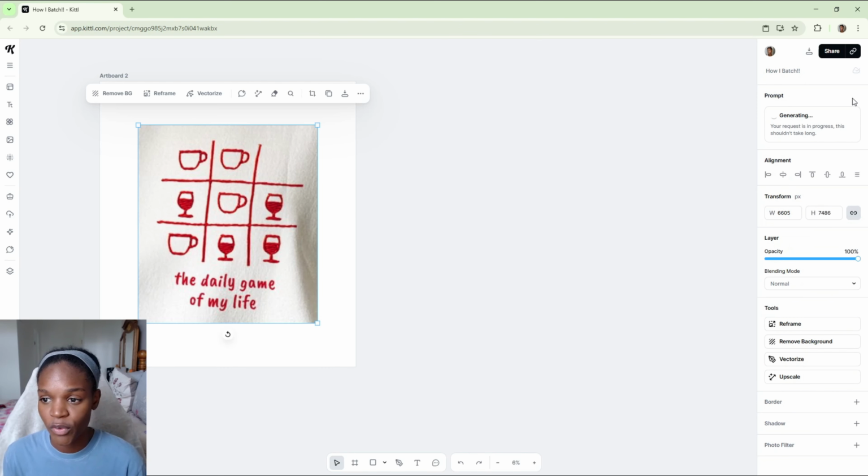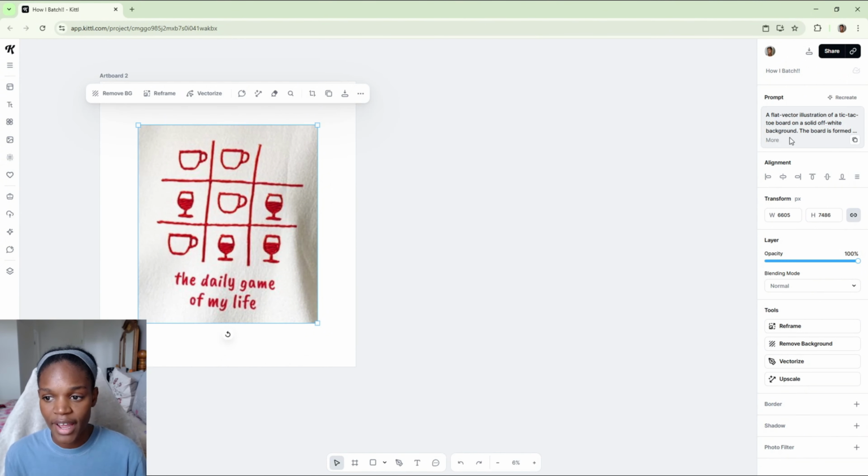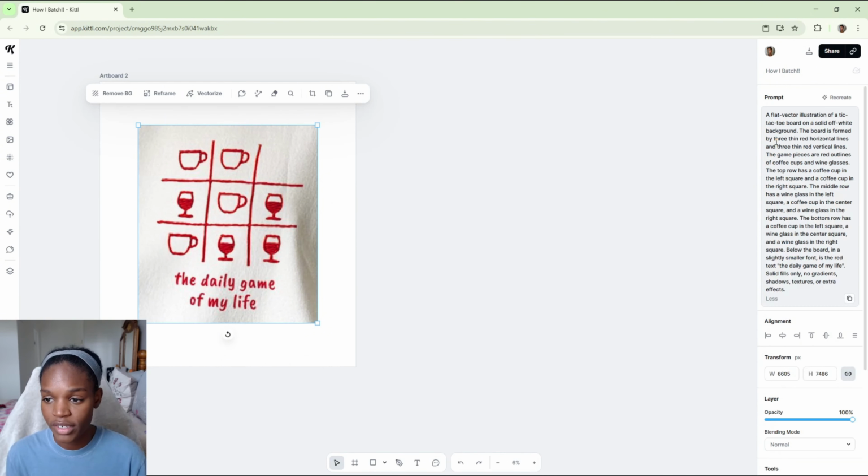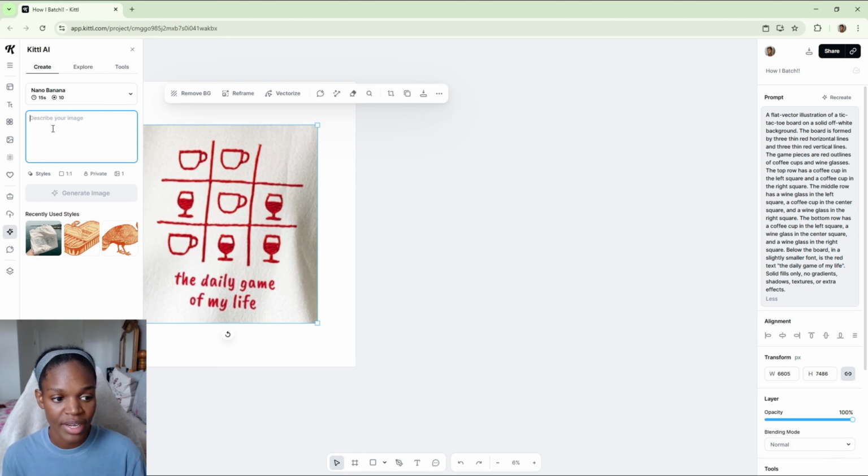So we're just going to do this over here. We're going to hit generate, and it's going to take a few seconds. It doesn't take too long. And it's going to generate us a prompt. See, it's already done, and it's got a very specific text description of the design. So I'm going to hit copy over here, and go to a little sparkle icon. This is Kittl AI, where we can create an image generation.